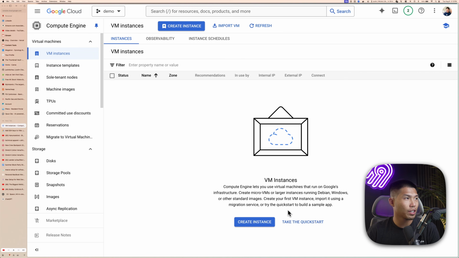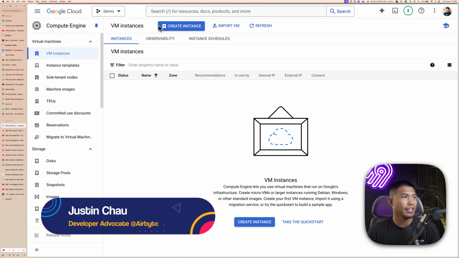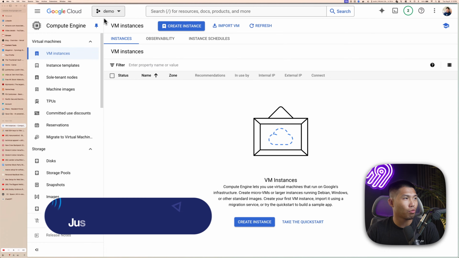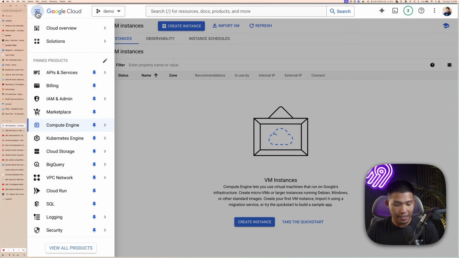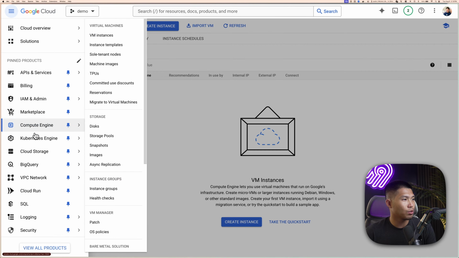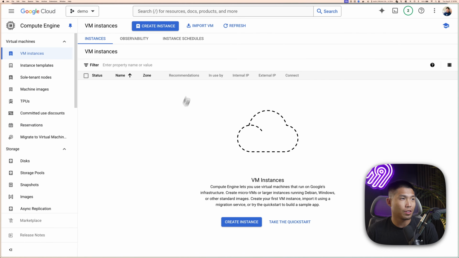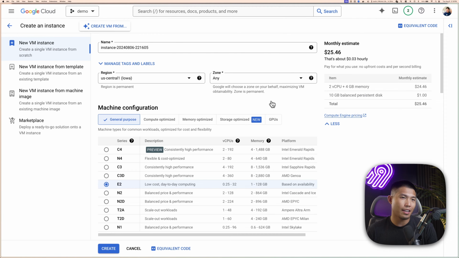First things first, we're going to want to obviously have a GCS account and head over to your dashboard. Inside of your project, you're going to go over to this navigation menu and go down into Compute Engine and head over to the VM instances. Within there, we're going to create a new instance, and this VM is what we're going to use as our Bastion server. I'm going to leave the default name.